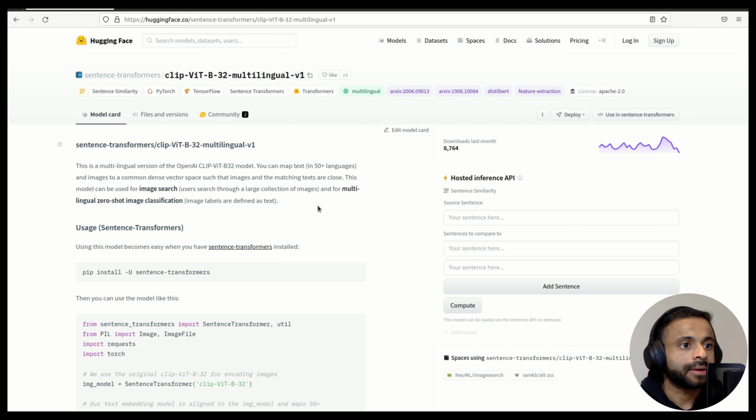So it makes the connection between text and images, which is a really useful tool for this project.